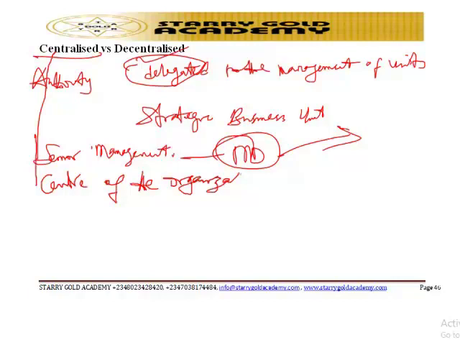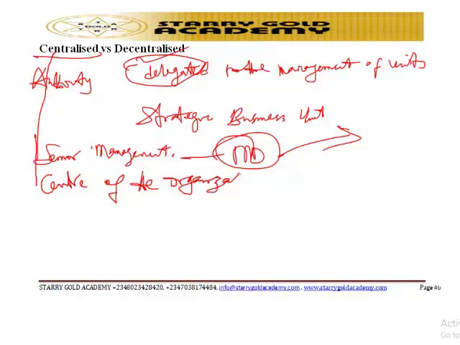An extreme form of decentralization is a company where the head office consists of a small administrative group supporting the company chairman and chief executive officer. The board of directors retain responsibility for some strategic decision making, but the authority for most strategic decisions is delegated to the managers of strategic business units.